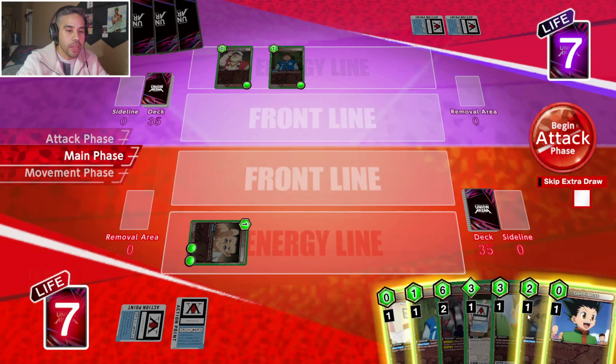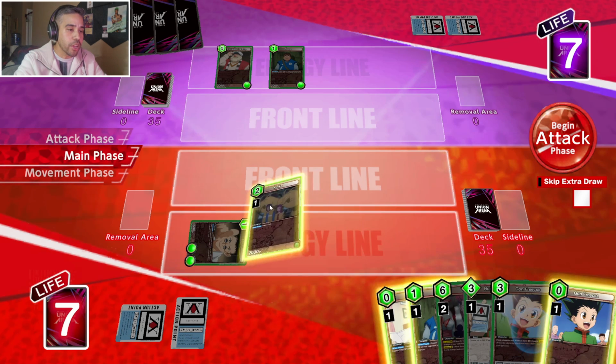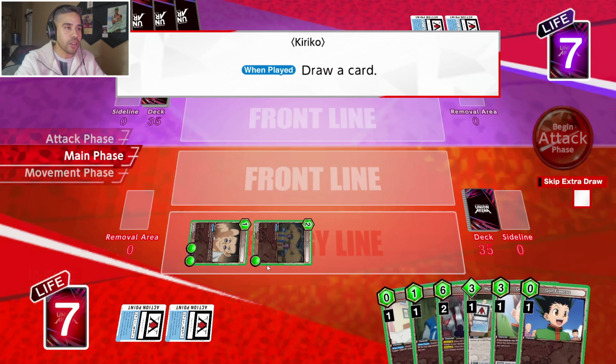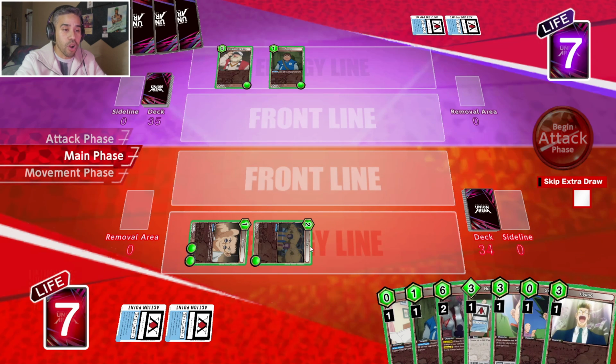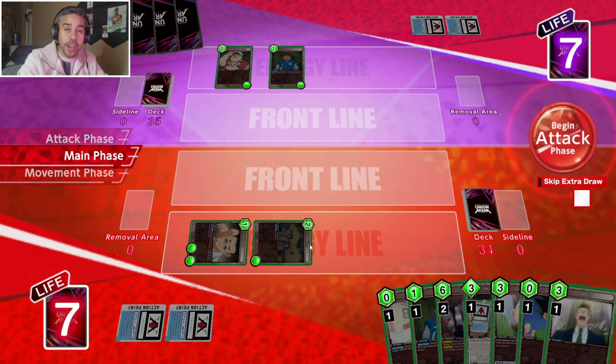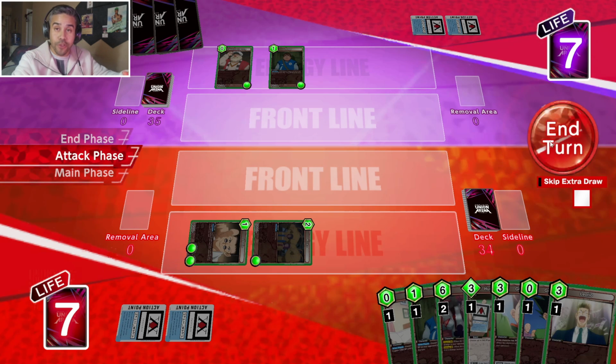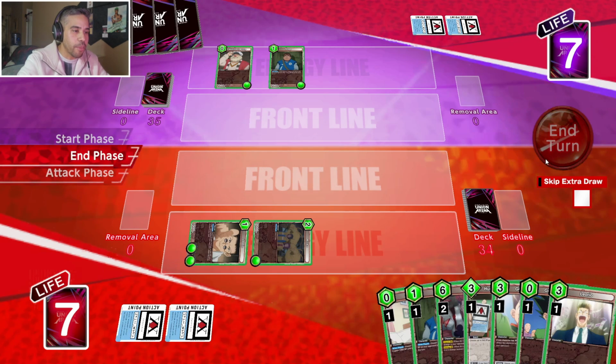So let me go ahead, and now that I have 2 energies, as this guy counts for 2 energies, I could bring him out into my energy, and that costs an action. And this card, when it's played, I draw a card. And when it's played, it means when it's played in your energy or when it's played in the front line, whenever it's played. And then I'm going to my attack phase. I have nothing to attack with, and I'm going to end my turn.